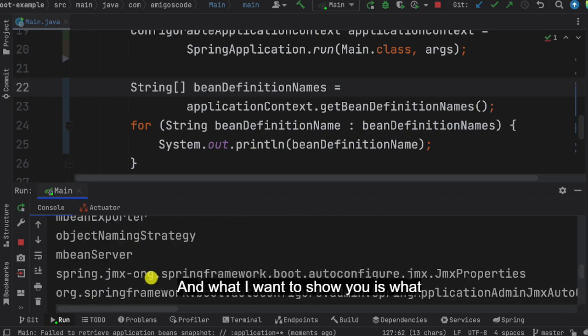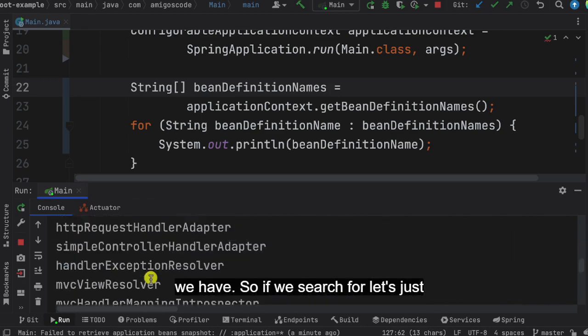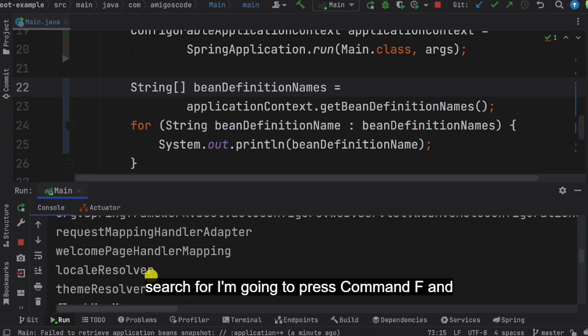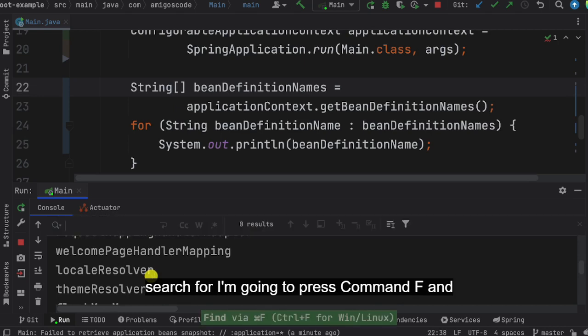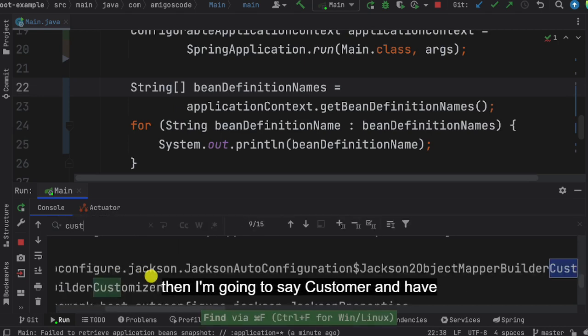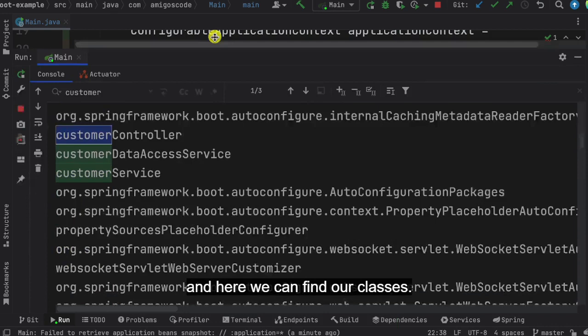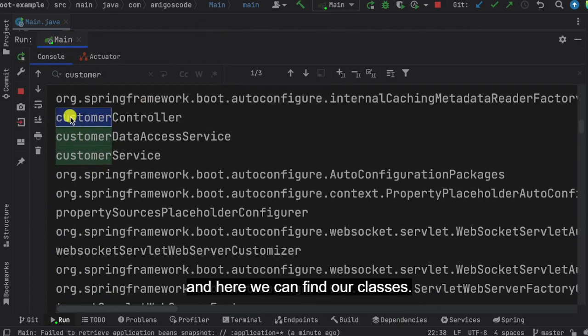And what I want to show you is, if we search, I'm going to press Command F, and then I'm going to say customer, and have a look. We've searched for customer, and here we can find our classes.